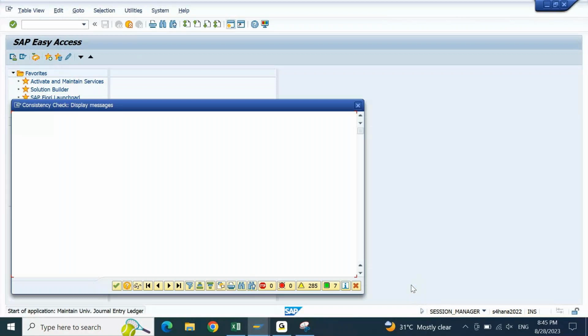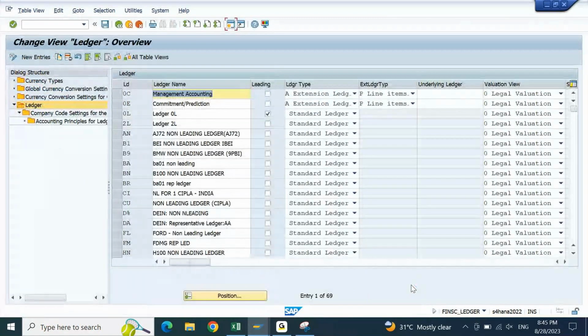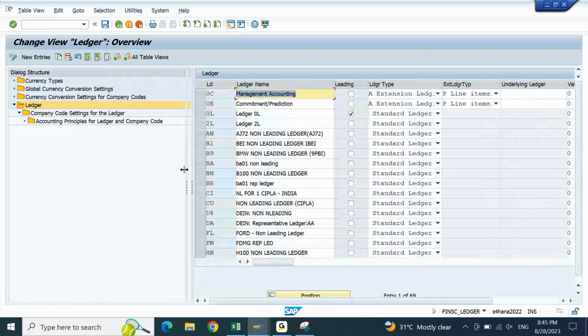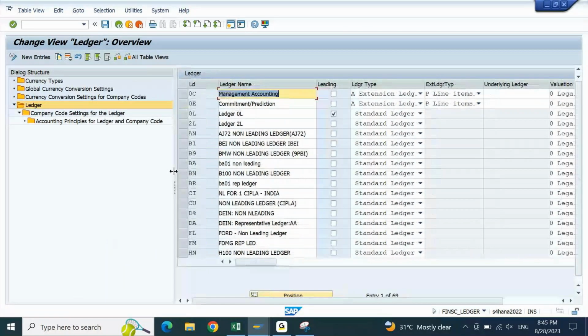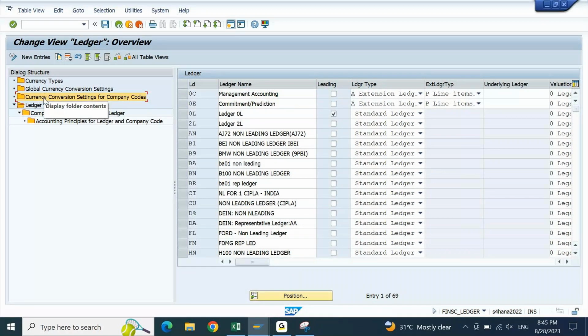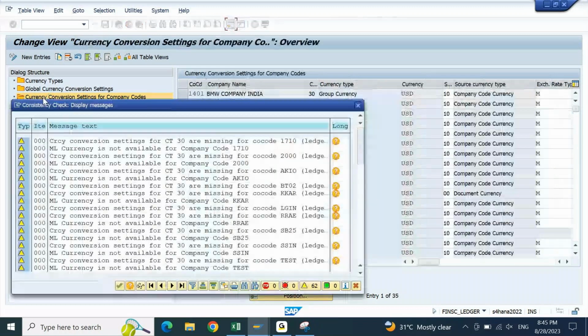Ledger and currency level. In the conversion level, second company code level, I'm unable to get the exchange rate and translation levels. So I deleted the third setting, conversion setting for company code.